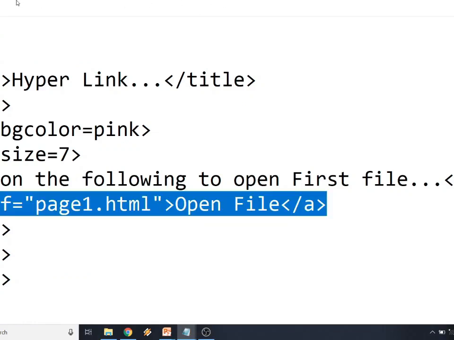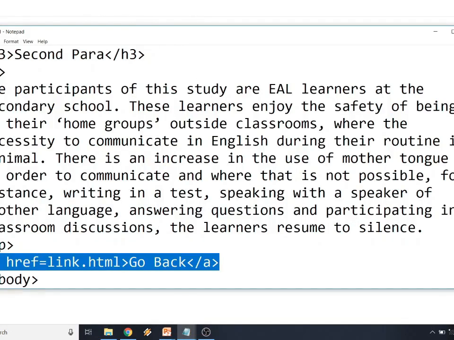Here the file is link.html, as you can see, and from link we are going to page1.html, and this is page1.html, and from page1.html we are going back to link.html. This is how we have created a cross link.